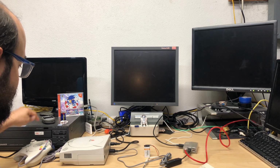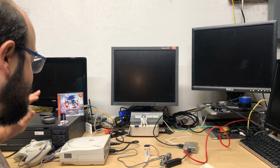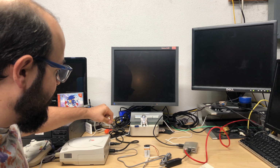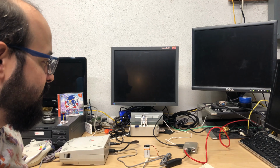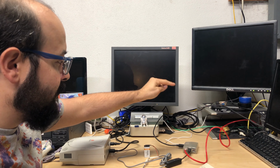You do need a controller. I think you need the VMU, which is the memory card unit. You may not, but I have one plugged in here just in case. So we have the Dreamcast, this is powered of course, and then we have a video cable that goes out to this monitor here. Then we have the Raspberry Pi, so this is a Raspberry Pi Model 2.